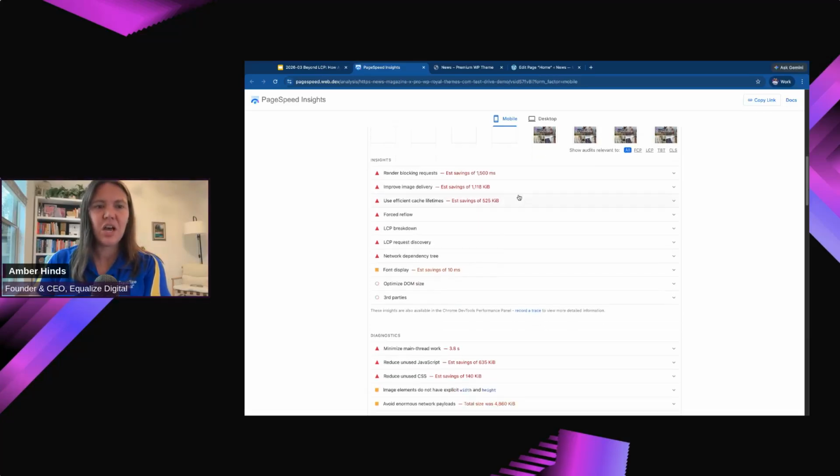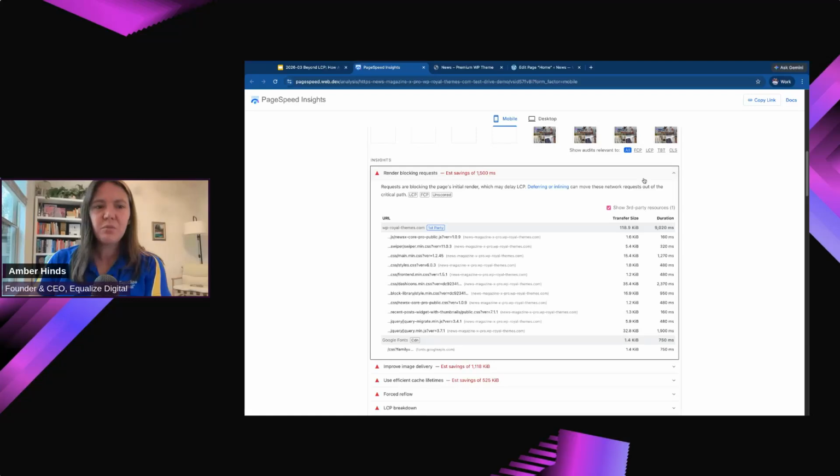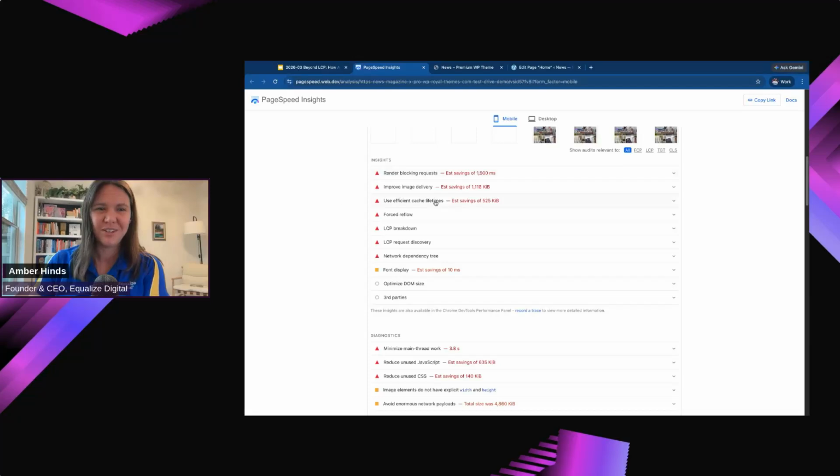But there's a lot of render blocking requests that are coming from both JavaScript and CSS, but you can see there's quite a few different JavaScript. They're also using jQuery migrate, because they're using an older version of jQuery.